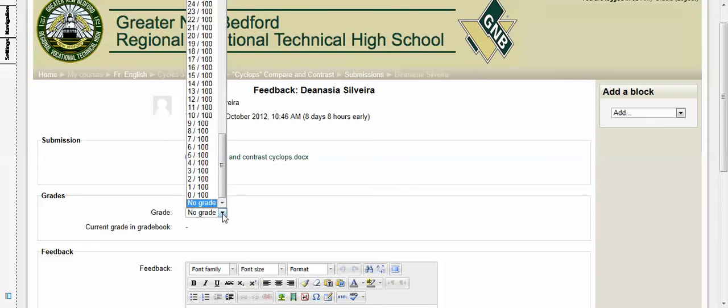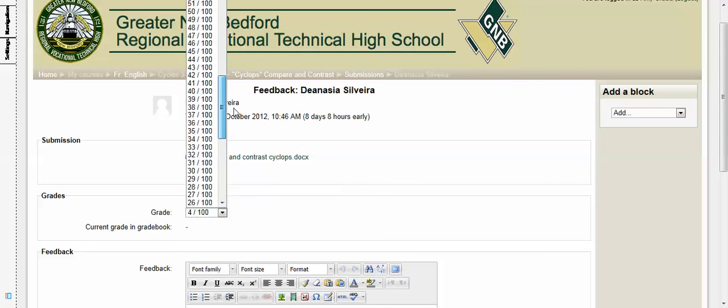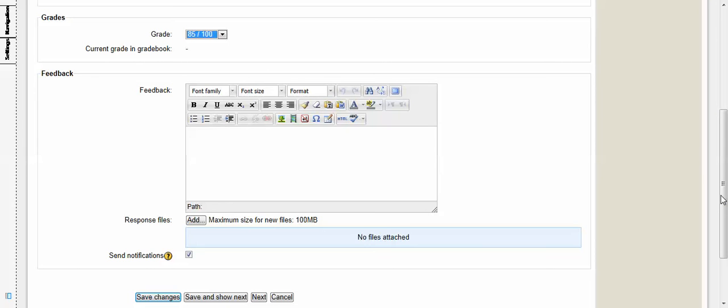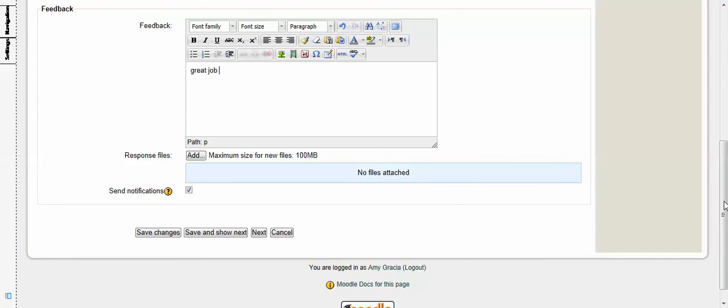And then the grade, for this I guess I did it out of 100, and I'll show you that. So just for whatever, say 85. And if you have a rubric, you can do it according to the rubric. The rubric will pop up, and you will just do 1, 2, 3, or 4. But this was before I had entered a rubric. And then you put your feedback in here. Great job. Work on whatever. You can put whatever it is that you need there. You can also add something if the student needs work on parentheses or whatever it is. And then you would save the changes.